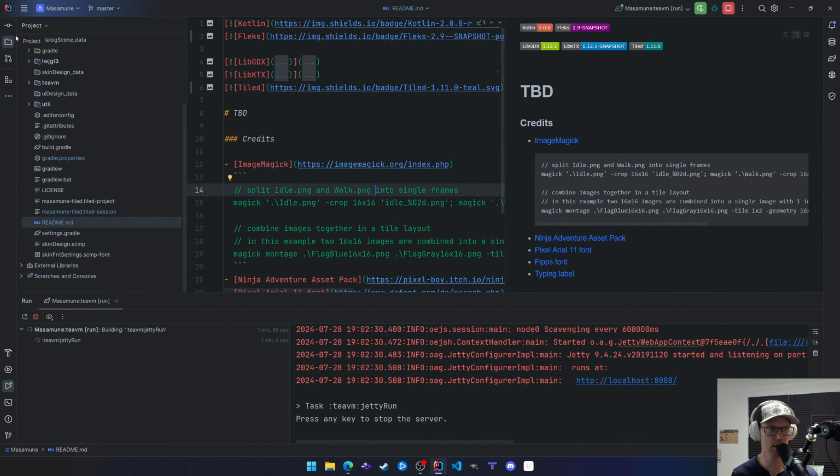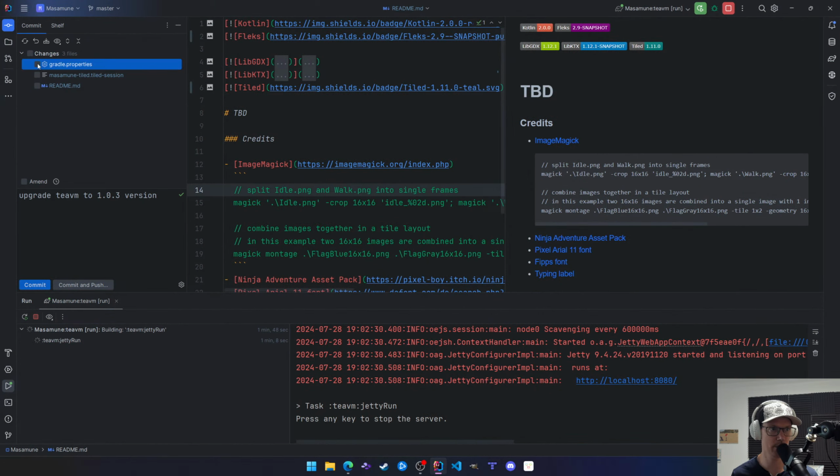Okay, so that one looks quite promising. So let's commit that. Upgrade TVM to 0.10.1 and fix version batches in README.